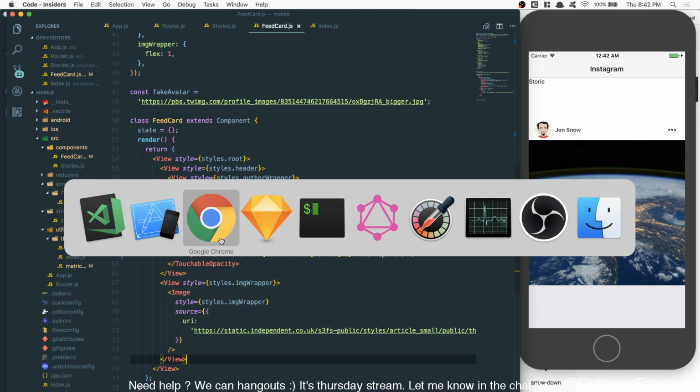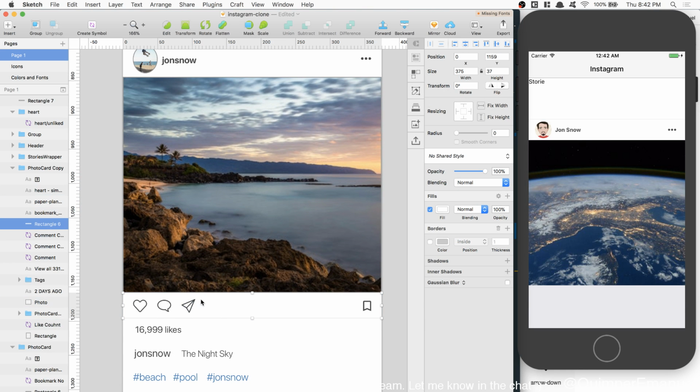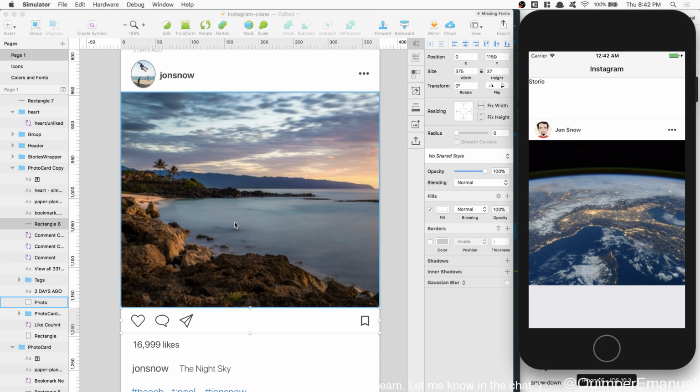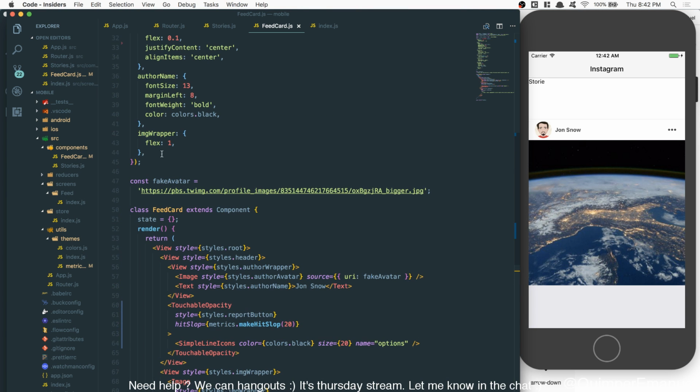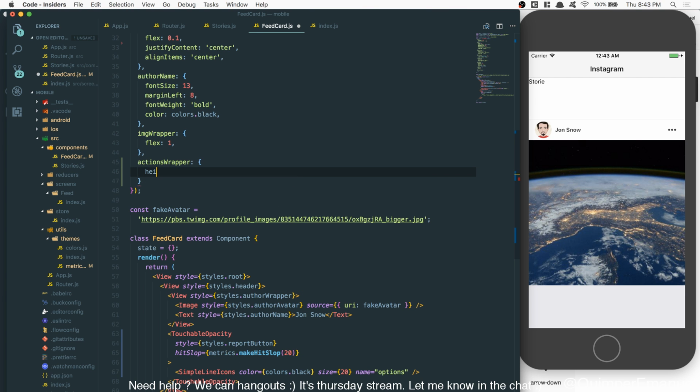And now here what I should have is this here. So it's smaller than this one. So this one was 50. So I'm gonna say height of 40.